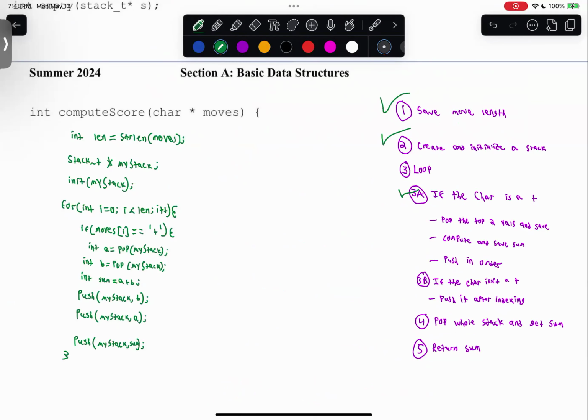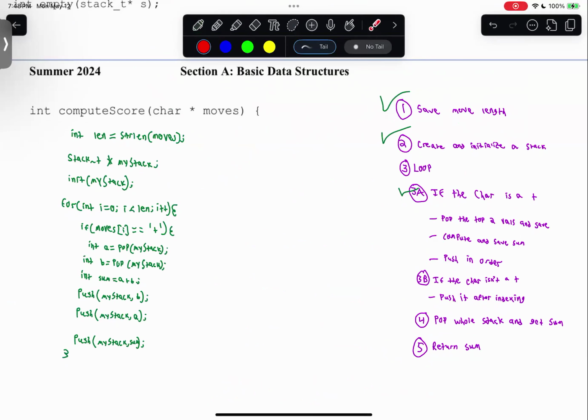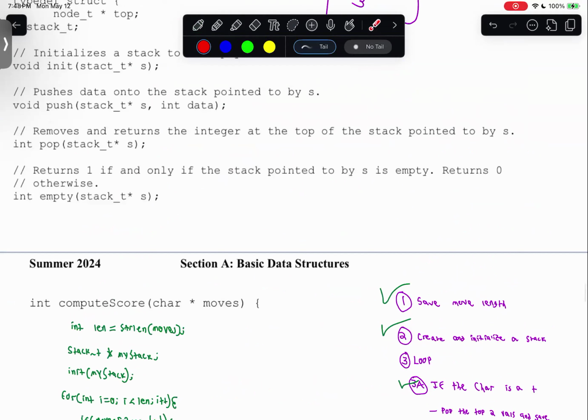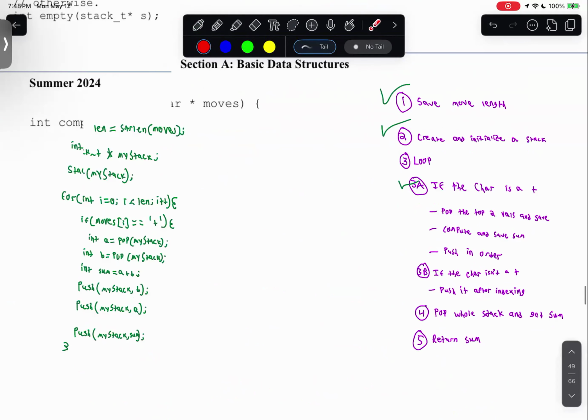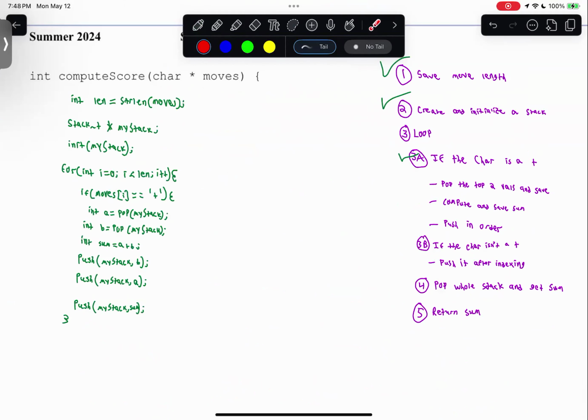I'm not using the address for pop and push, Daniel, because when I declared the stack, I made it a pointer. That's why I made it a pointer, so I didn't have to think about that every other time I needed a function. If you didn't make this a pointer, then every time you called one of these functions, you'd have to pass in the address. I just did that to make it a lot easier because I remember when I took this, I know I'm going to forget that somewhere. So it's personal preference. They're both correct.